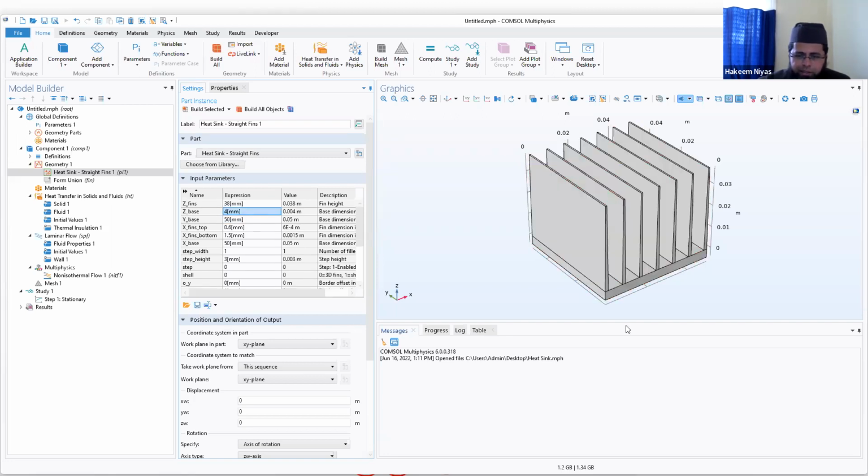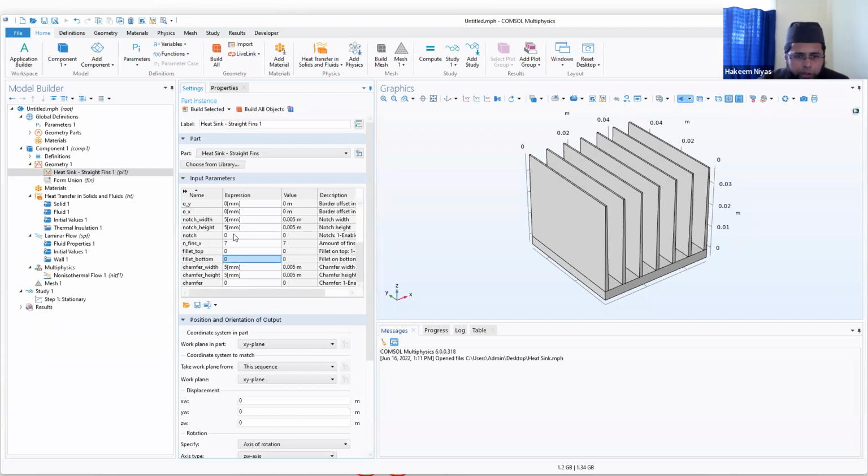Similarly, Z base, the small base, is 4 mm. Y base. In the Y axis and X axis, it is say 50 mm. This is very easy to understand, even chamfer.